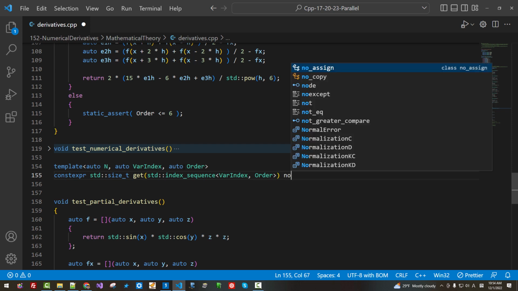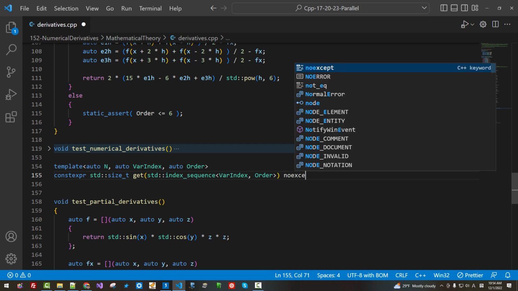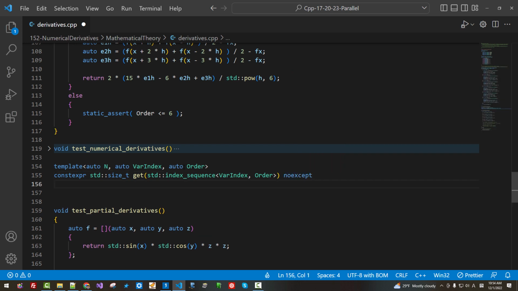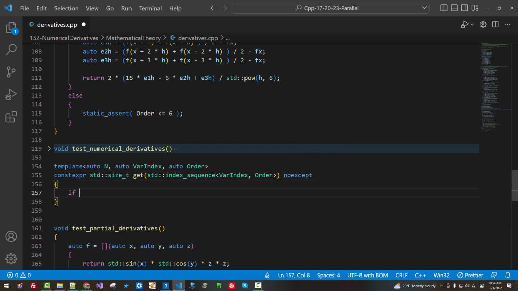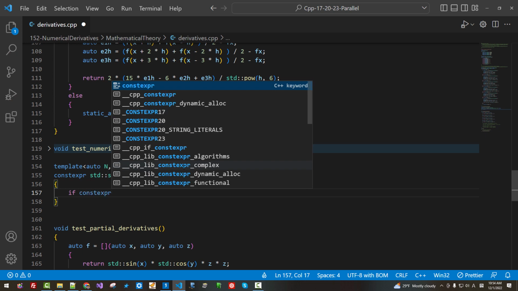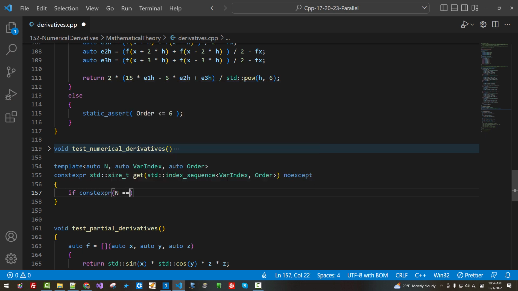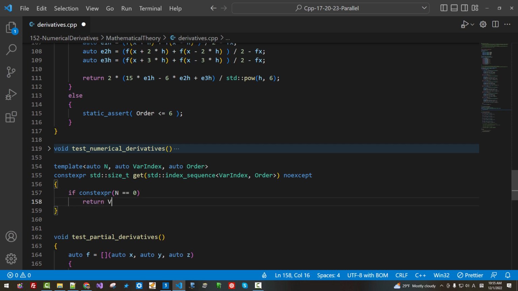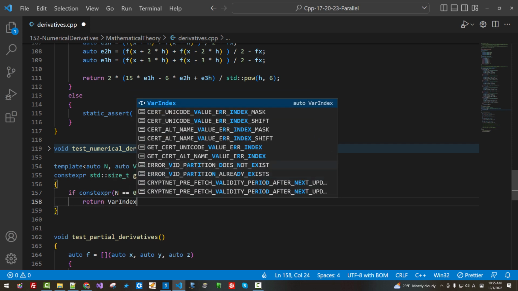We can use noexcept. If context for n equals 0, we can return var index.